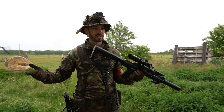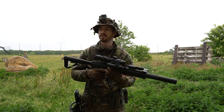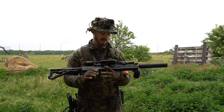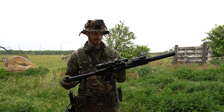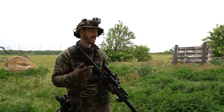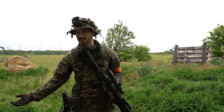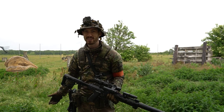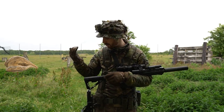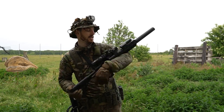I really enjoyed the hop-up being adjustable from the outside. In the beginning we debated just using the TDC from the SSX 23 with an allen key, but I prefer this much more. You do sometimes have to adjust it — temperature changes, or the bucking gets wet. The camera was also doing great. The experience of having somebody in your crosshairs and pulling the trigger — it's just so quiet. People always look around, confused, and sometimes they don't even call the hit because they're like 'nobody shot.' You shoot a second time and they leave the field with a very confused face. Also enjoyed that when someone came up close, I just switched to my secondary and took them down.